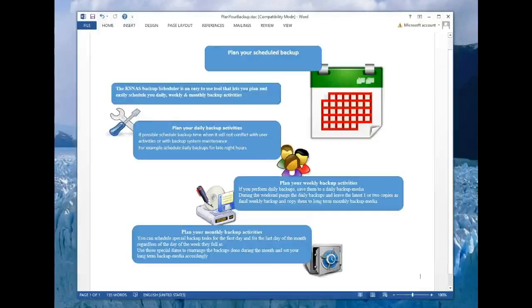An example for the usage of Purge Func and Copy Func. You may perform a daily backup of your files and save them to a temporary backup media. By the end of the week, you may have at least 7 backup copies. During the weekend, you may wish to run the purge function to leave only the last, most updated copy of the daily backups, and also copy this updated backup to a monthly backup media. You may employ the same backup strategy for the monthly backups.